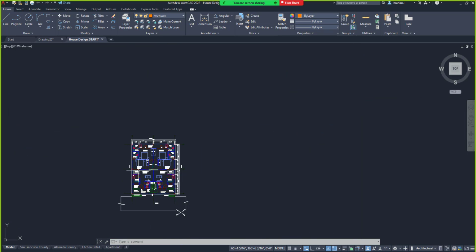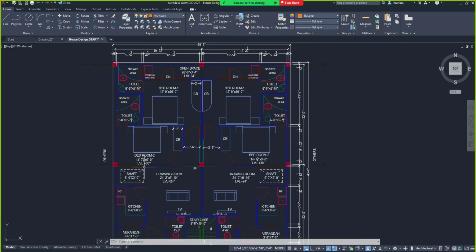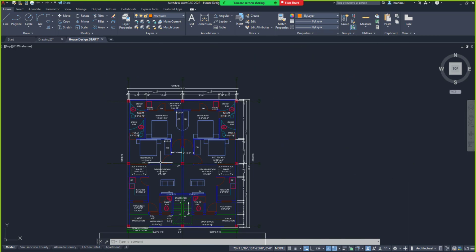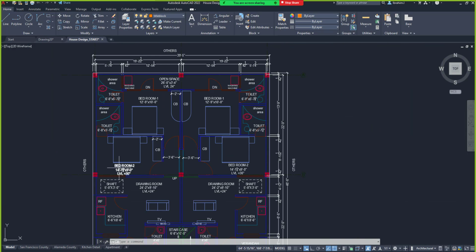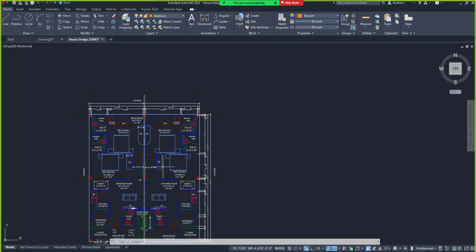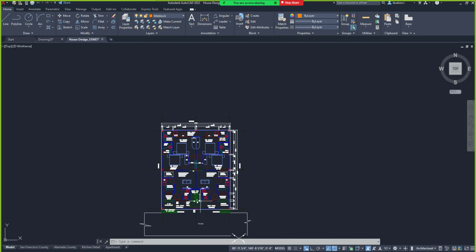Are you getting that? So this is a well-detailed drawing. How do you know a well-detailed drawing? Immediately you don't have to ask the other engineer beside you, what could this be? What could this be? That means the person has done a good job by giving correct annotation on his particular drawing.